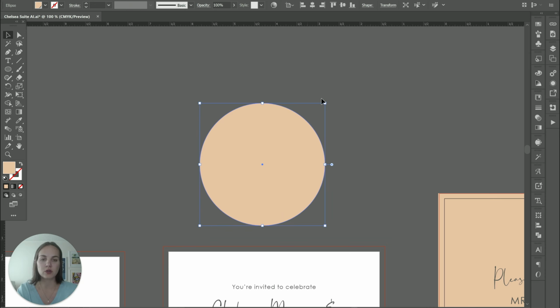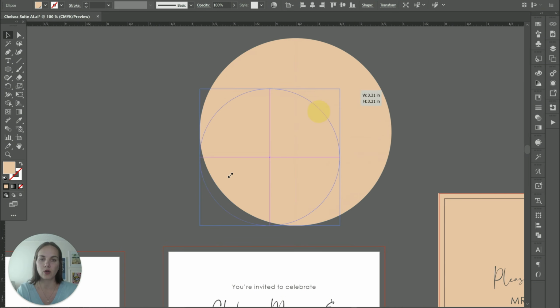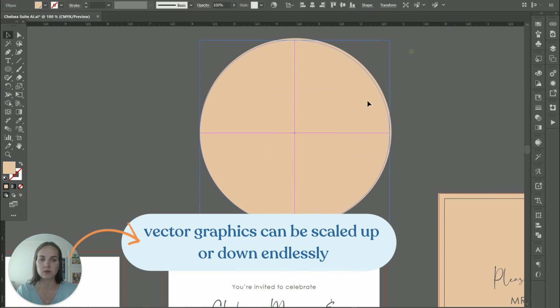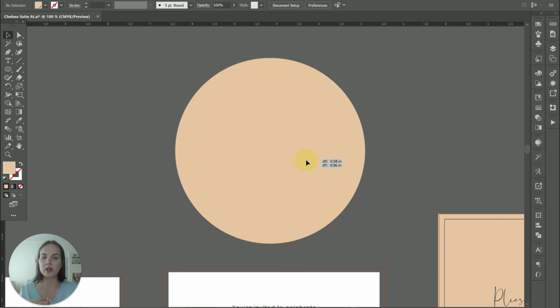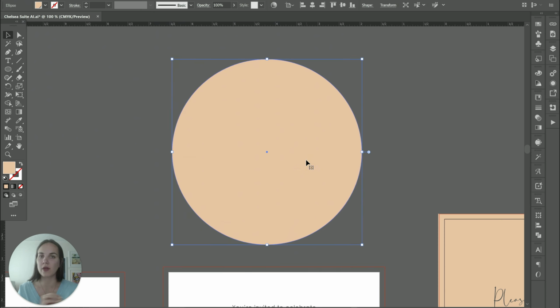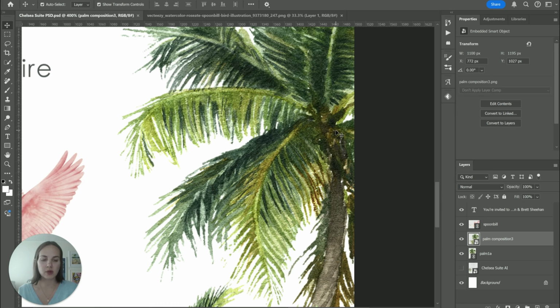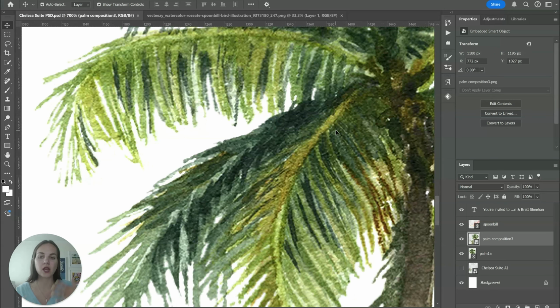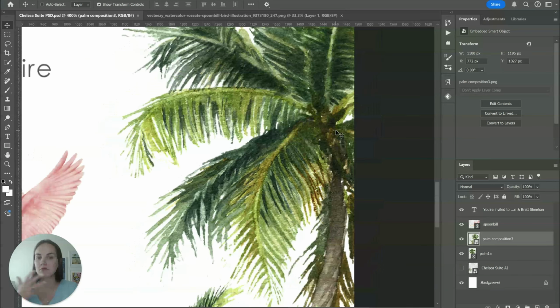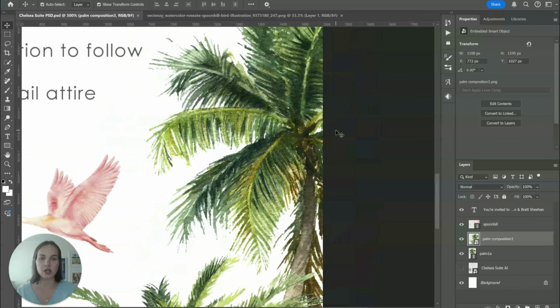And what this allows you to do is scale your circle up or down as much as possible, and because math is creating the shape, you're always going to have exactly the same shape, whether you're putting this on a billboard or a tiny little button or something. So this is a benefit of vector graphics, whereas if we zoom in even just a little bit to this watercolor graphic, it does start to appear a little bit pixelated because all of those colors are just in pixels.